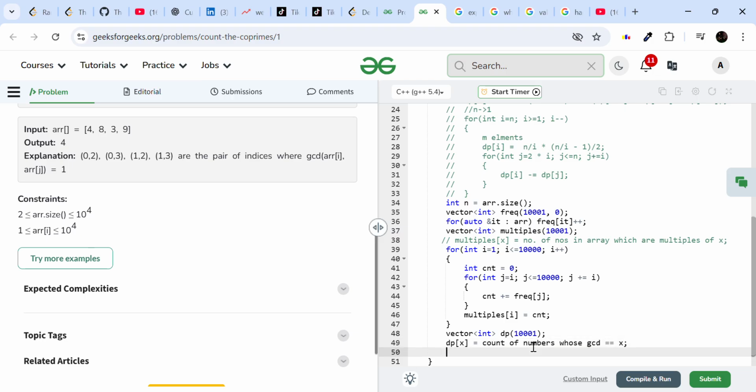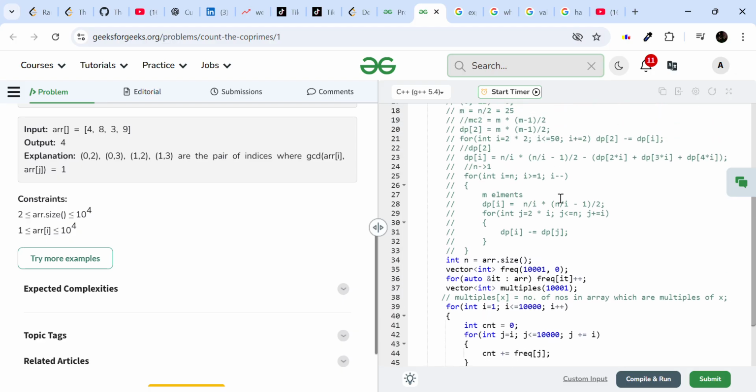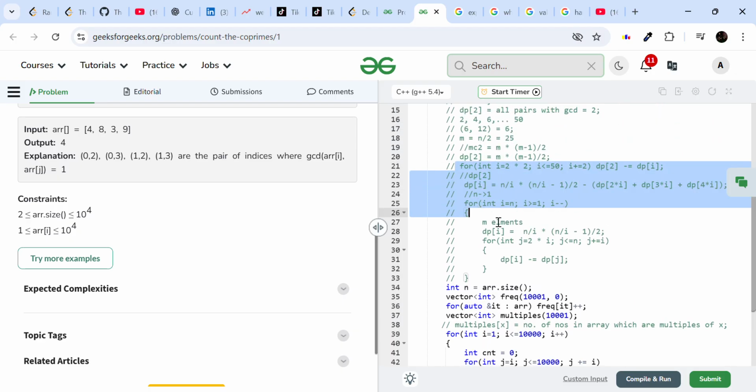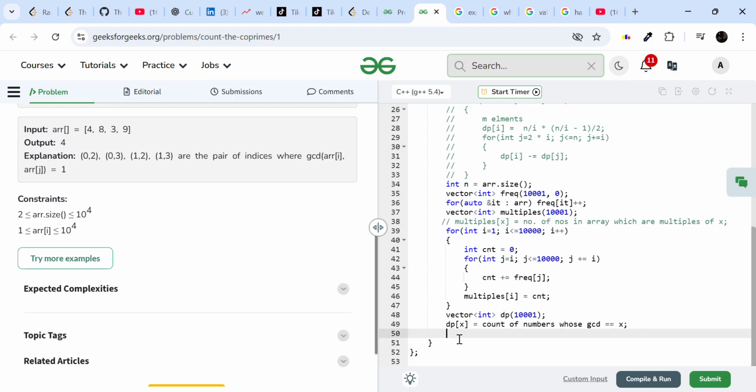For this, as I showed you, we need to run a loop starting from n, where n is the maximum element, down to 1: i greater than or equal to 1 and i minus minus.